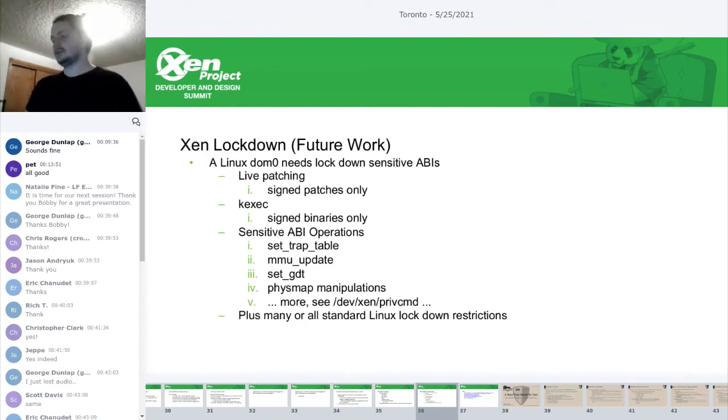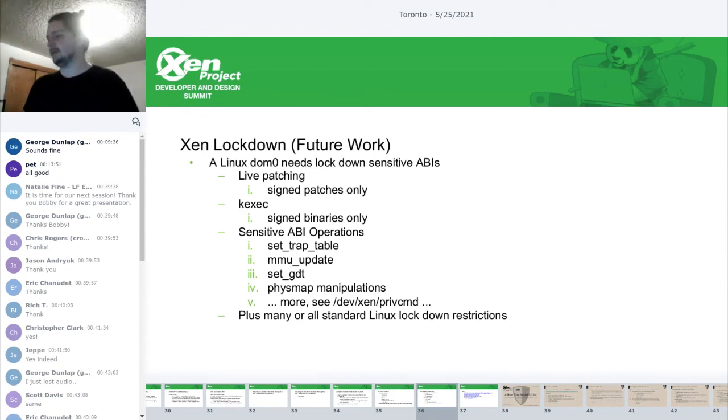And there's a lot more there. These are all through the devzen privilege command ABI. So we're going to want to do things like this, and also probably maintain all of the restrictions that are in Linux kernel lockdown.